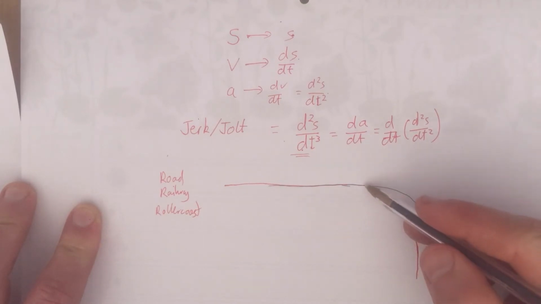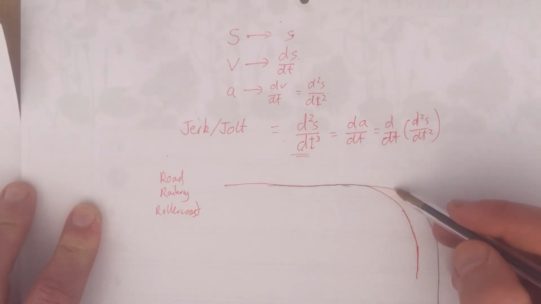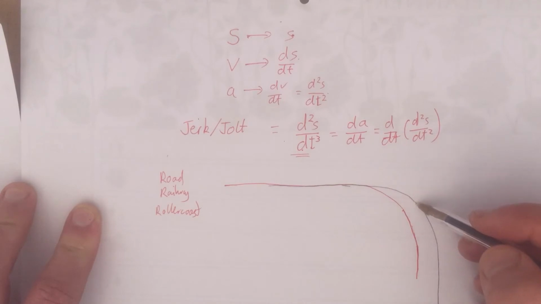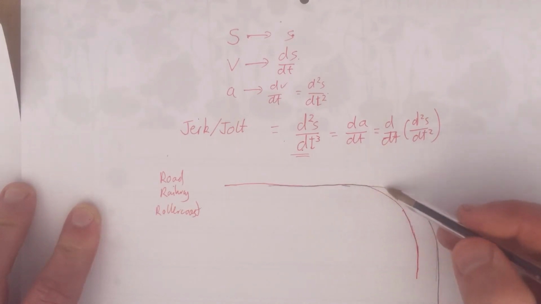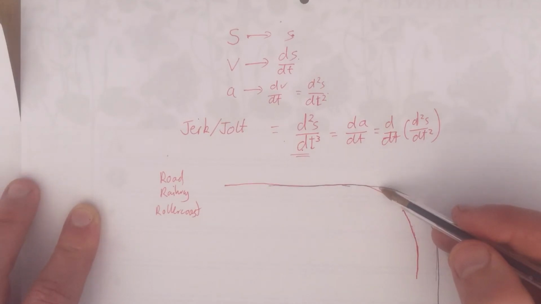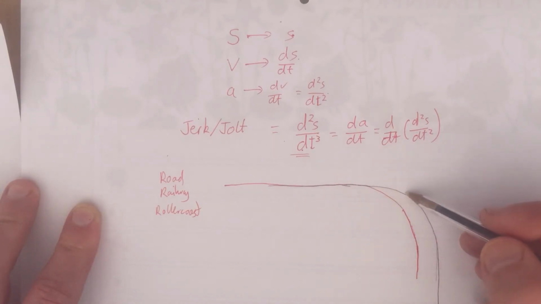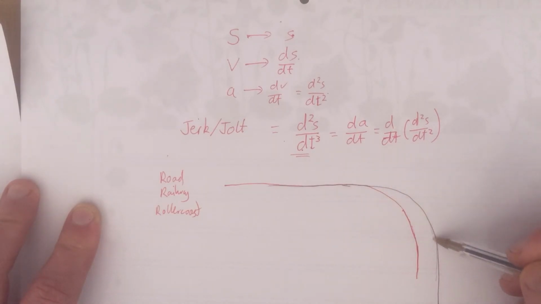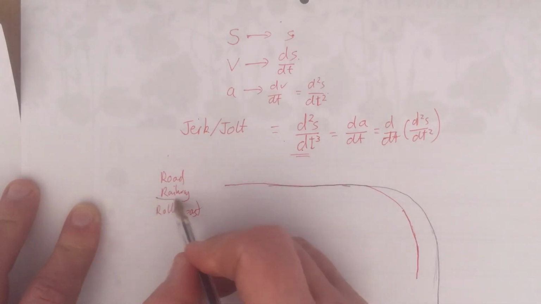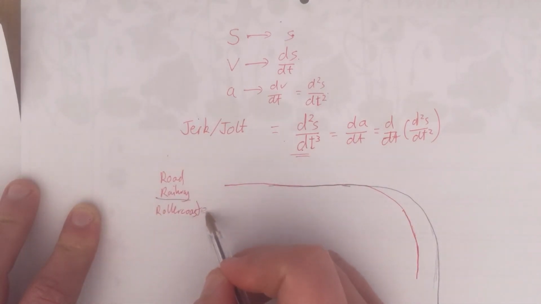But the point is that you start the corner off gently, and then you make people turn into it much more greatly. So when you're learning to drive, if you're going along especially faster roads, you might find that the beginning of a corner, especially on a motorway or an A road, is actually quite gentle. But as you go into it, it becomes steeper and steeper and steeper. All railways are designed along these principles, and so are all roller coasters as well.